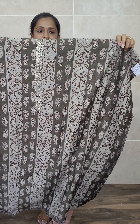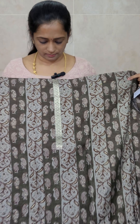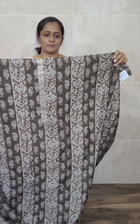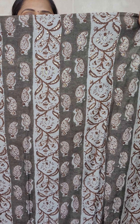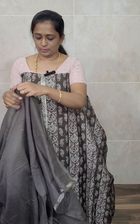The next item is a pure muslin set — very soft muslin with an all-over multi-color printed pattern on a muslin silk top. Priced at ₹1490. The top features a nice printed pattern in a light gray and dark gray color combination, with a simple patchwork on the yoke. With this you will be getting a very beautiful soft silk dupatta and a cotton bottom. Priced at ₹1490 with free shipping.